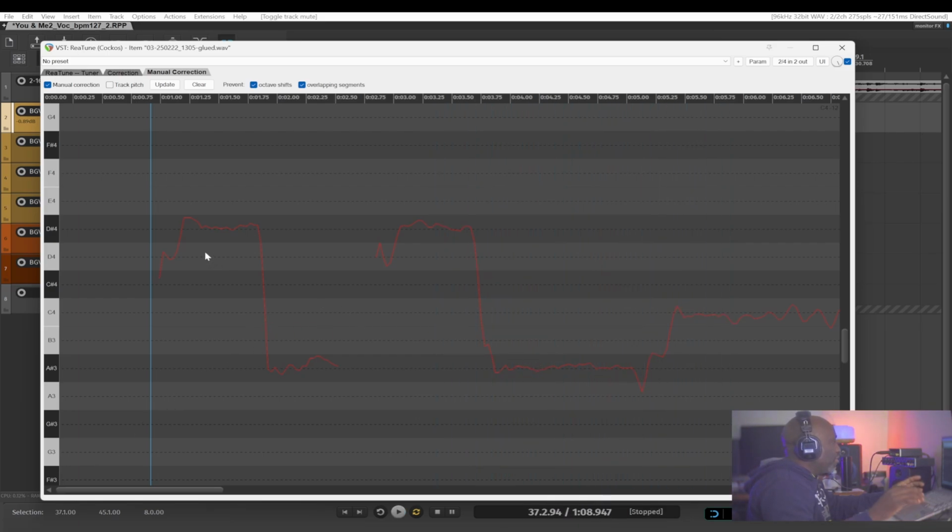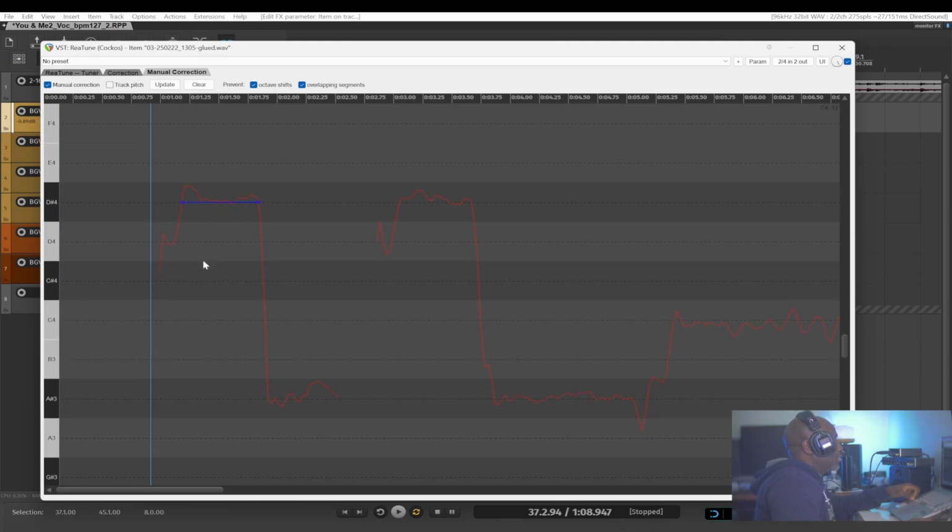So we're not very far off, and the way Reaper works is you just draw a line. That's it. And the line snaps to the center where you see these dotted black lines. It's just gonna snap. So I'm just gonna do this very roughly. I'm not gonna sit down and try to perfect everything, but this is pretty much it.